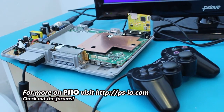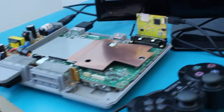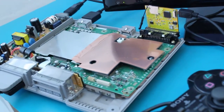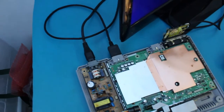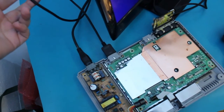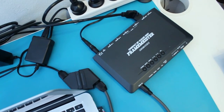So this is a SCPH5502 model PlayStation. And as you can see, we've got the PSIO in the back there, connected to the parallel I.O. port. So if we go up and over, we are then running power, pretty obvious. We're connected to an RGB cable, which runs right along the back into the old XRGB Mini, which is a fantastic piece of hardware in itself.